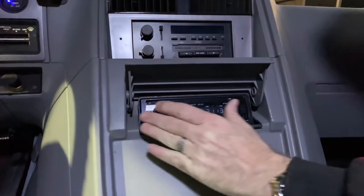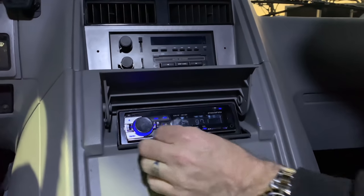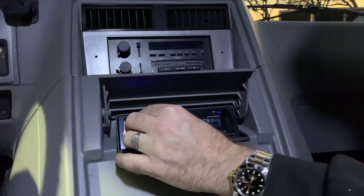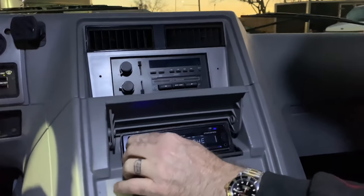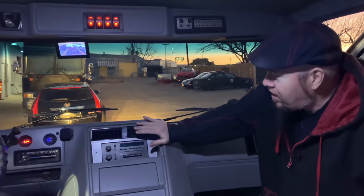So this thing, you can turn this on like that. And hello. So therefore, I can't be held accountable for it. Like I said. All right, we'll turn that off. Anyway, so that's where we put the radio, hidden so that it still maintains this factory look.